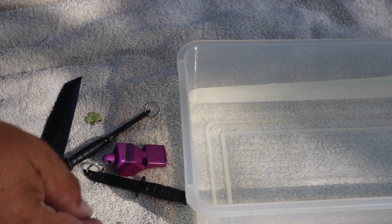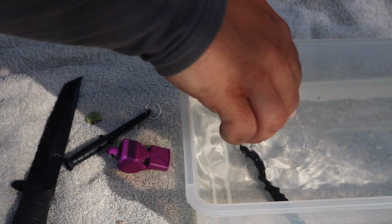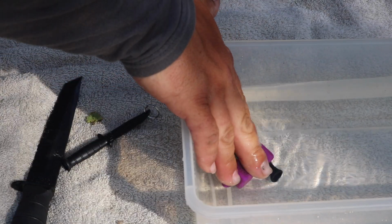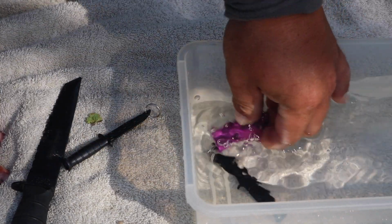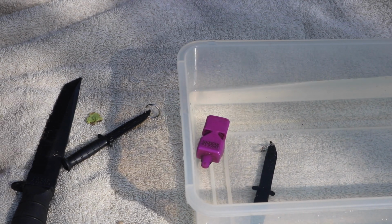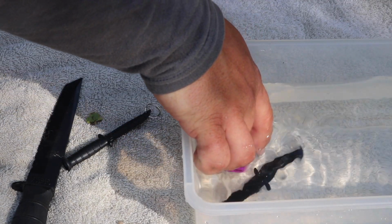So we have a little bit of water here. We're gonna take our K-Bar whistle, we're gonna drop it in the water. Sometimes you never know when you're gonna end up in water, either voluntarily or involuntarily. We're gonna take our Fox 40 whistle and make sure it's completely submerged in the water. Again, you never know when you're gonna end up in the water, canoe trips, something like that, and you need to call out because you need rescuing. So let's make sure it's completely submerged there in the water.